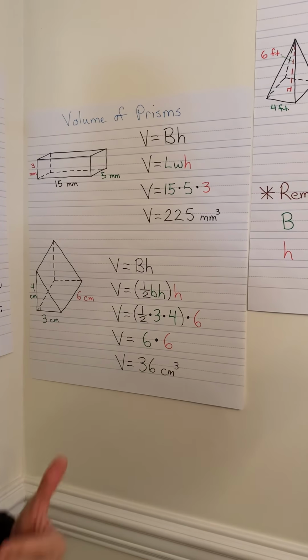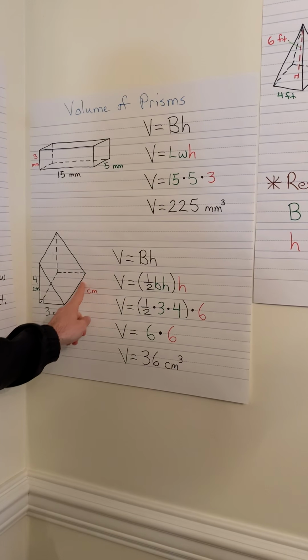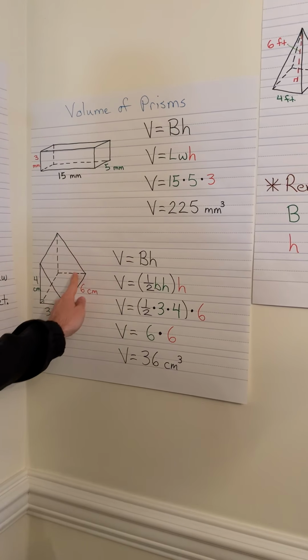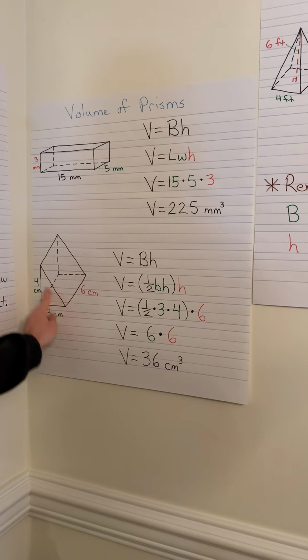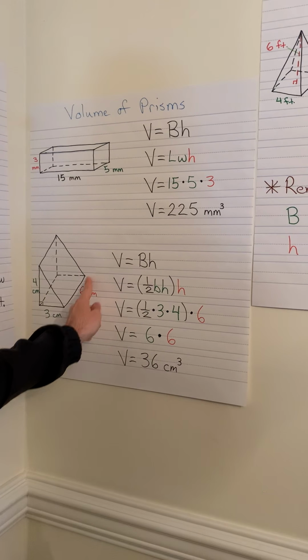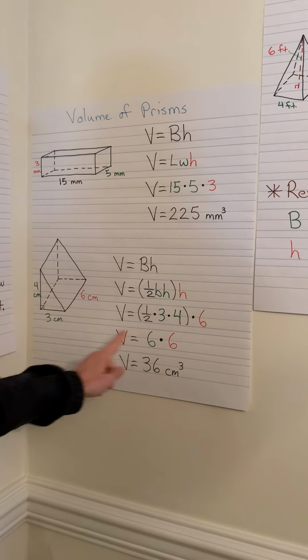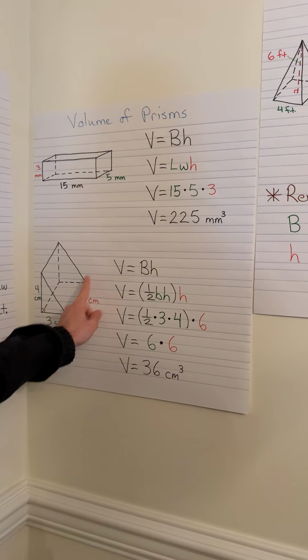Just to go back in, I'll talk about that again. Remember, the height of the prism, if it's a triangular prism, is the line that's connecting the two bases. The bases are the triangles. So here you've got one triangle, here you've got the other triangle. So the height connects those two bases. So the 6 is the height of this prism here. Once you plug in your numbers, 3 and 4 representing the base and height of the triangle, 6 representing the height of the prism.